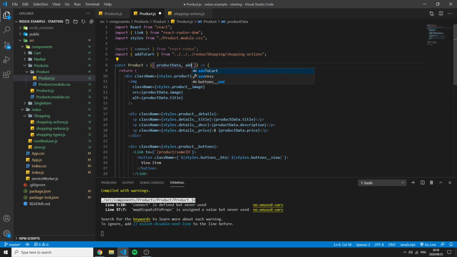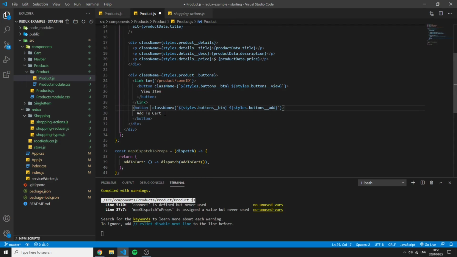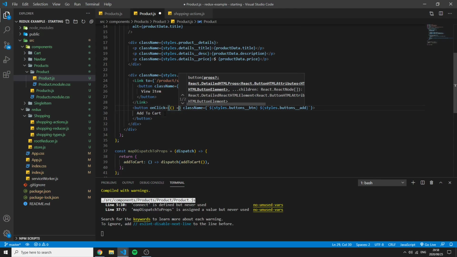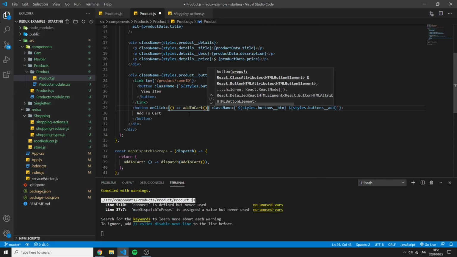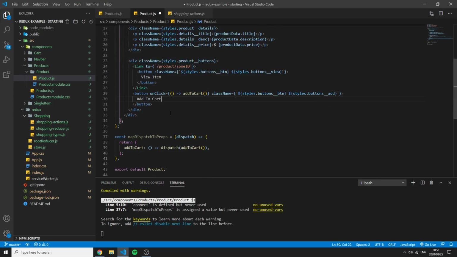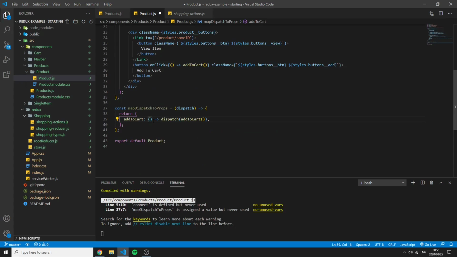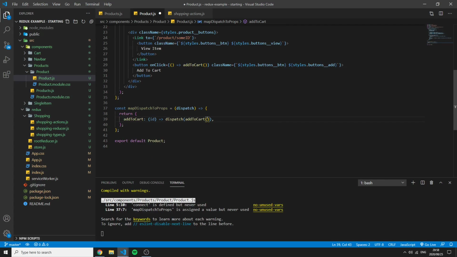So I can once again destructure it from the props, and whenever I click on this button, I can say onClick, I want to run this function. And what this function is going to do, it's going to addToCart, and the addToCart wants an ID. It wants an item ID. So in here I can say this anonymous function receives an ID, and it is passed to the addToCart.